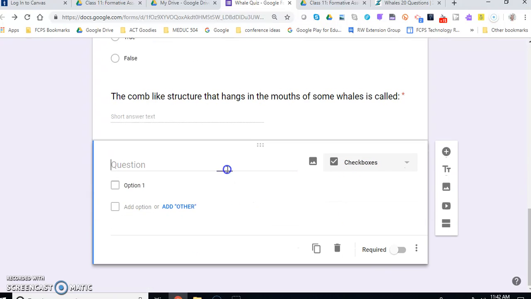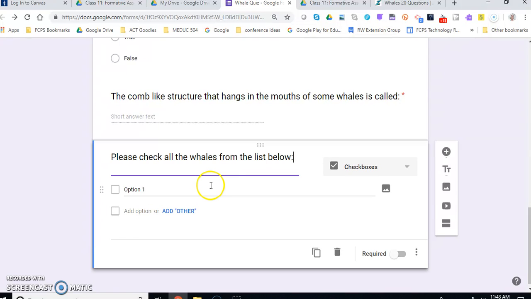And then, let's see, let's do checkbox. Checkbox allows the students to choose more than one right answer. Use this with caution, because some kids do not do well with this. Please check all the whales from the list below. I don't personally like this one, but this might be better. Like, please check all the professional development sessions that you are interested in. I would probably use that more as a survey question versus checkbox, because this can be hard for some kids. And like the example I gave in class, some teachers like to use this as a way to have kids actually score negative points, which I am not a fan of.